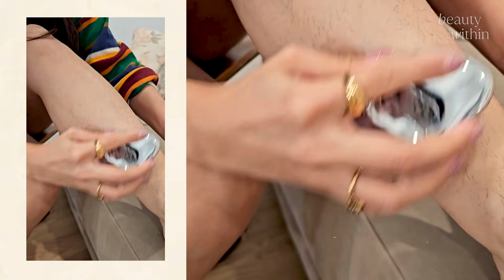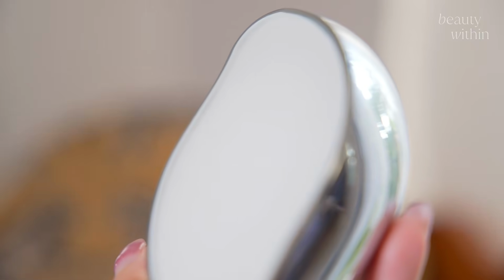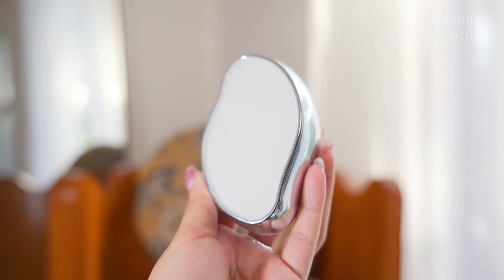And I think there was so much dust because my skin was so dry. It doesn't hurt, you don't need water, you don't need anything, you just kind of brush it off afterwards, and it's insane. And then all you do is wash this guy and that's it. Literally, this is like the best find of 2025. Let's keep it a secret between us.